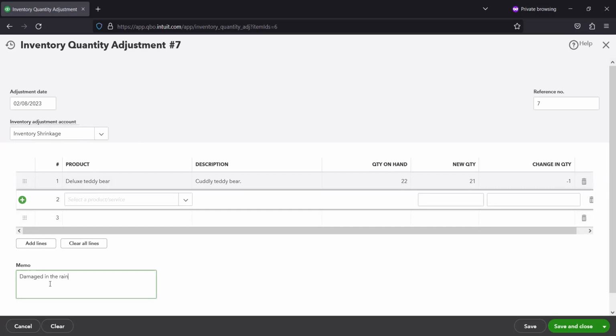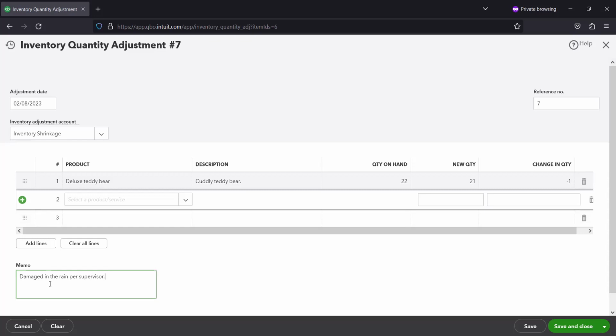If the boss told me, hey, we got a problem with the teddy bear, we're going to throw one away, go ahead and mark it down 1, remove 1, I'd say per supervisor or per Dan or whatever, a note as to why you're doing this. Because here's that embezzling part. Why are you down 1? Oh, because I put it in the back of my car, but I'm not going to write that, right?